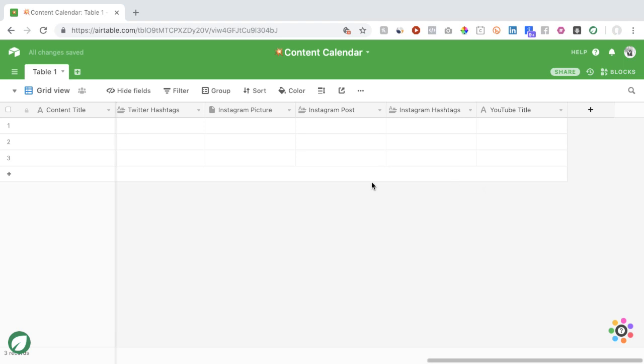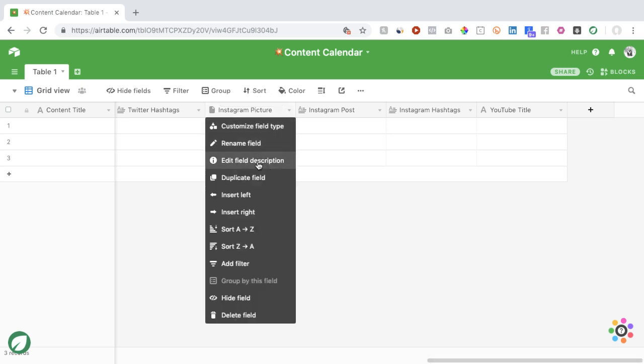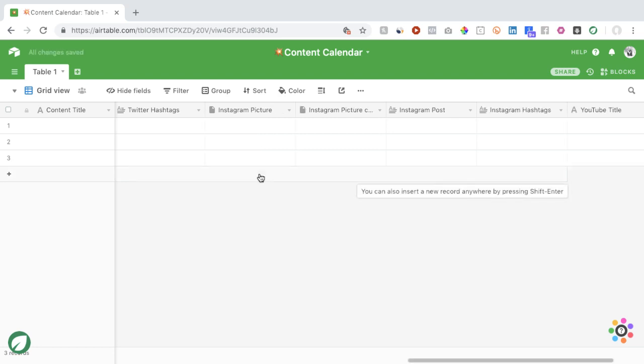YouTube also requires a thumbnail. If you want to insert a custom one, it requires a thumbnail for your video regardless. So if I want to include that field for a YouTube thumbnail attachment field, I can just click here and I can click duplicate field.